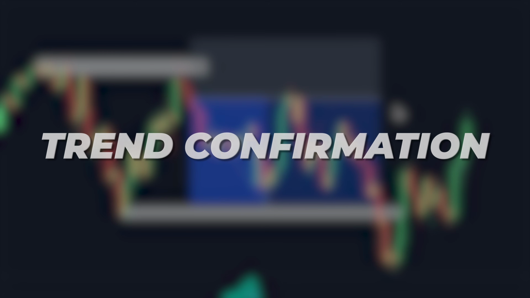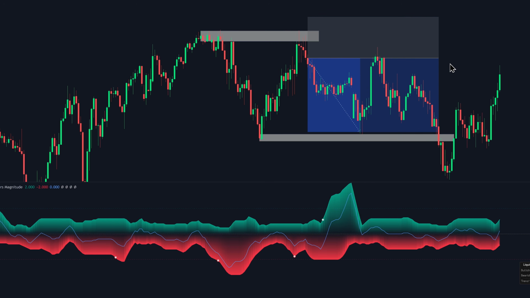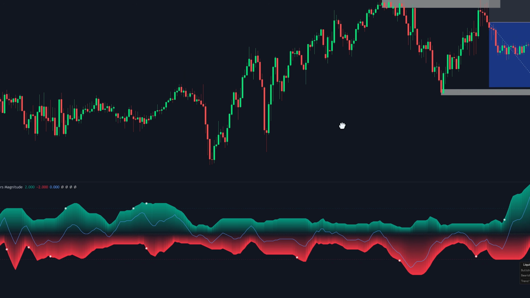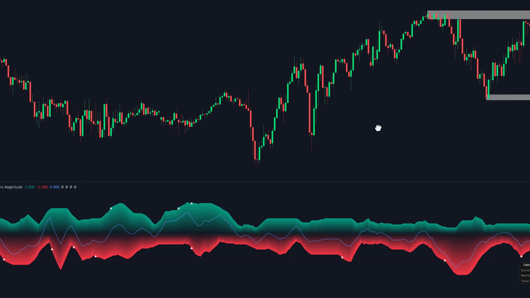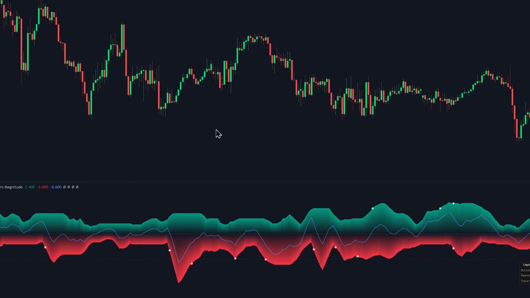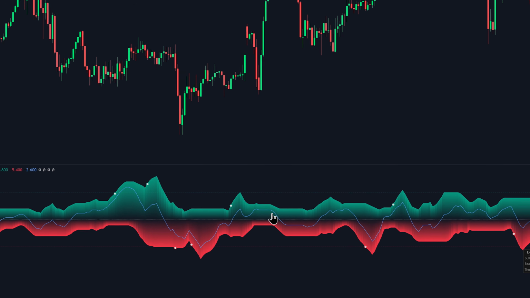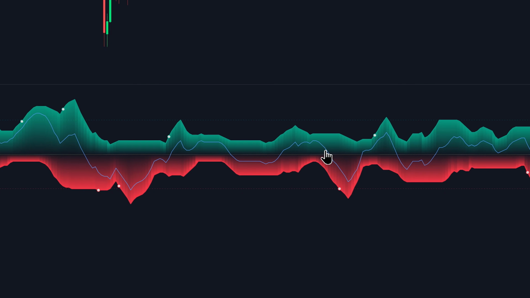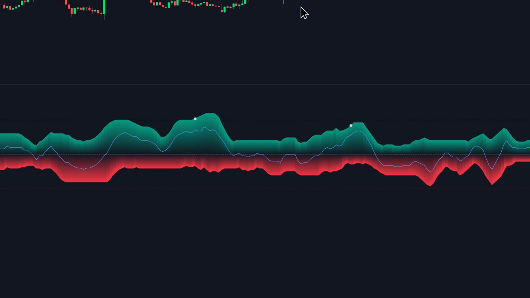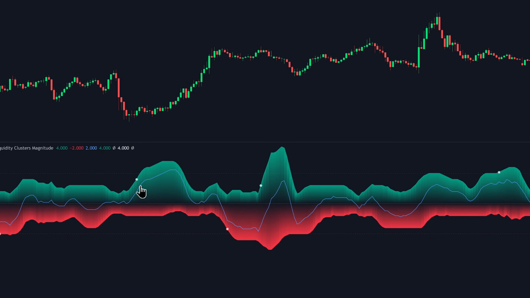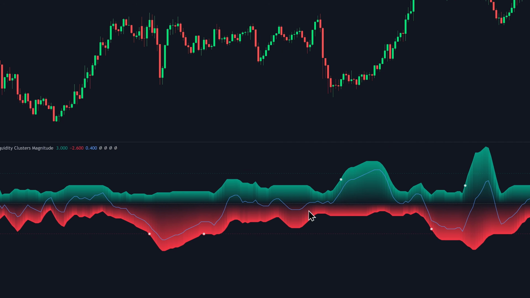If the price is already trending up and you notice that bullish magnitude keeps dominating bearish magnitude, that is a sign that demand is still being defended. In that case, I am less interested in fading the move and more interested in buying pullbacks. The trend metric helps with that as well because it doesn't just show price direction, it shows where rejection pressure is accumulating. A positive bias means more support rejection than resistance rejection. A negative bias means the opposite.